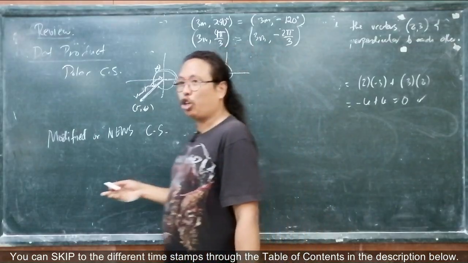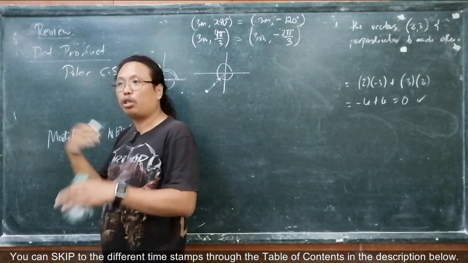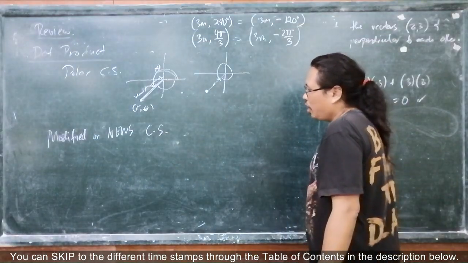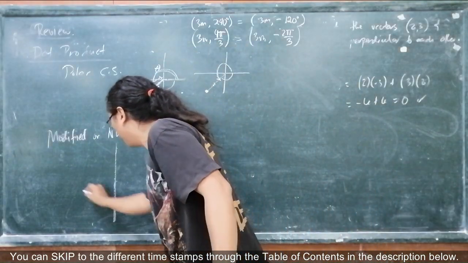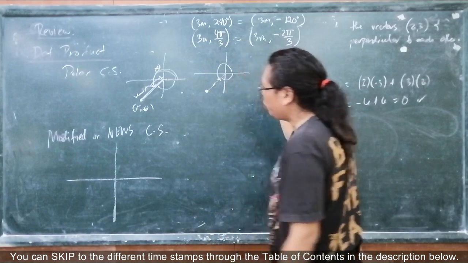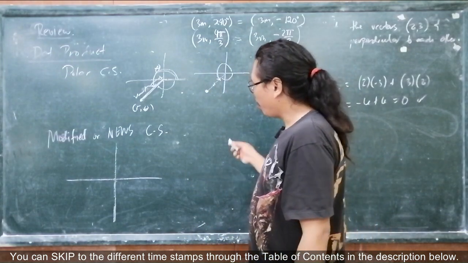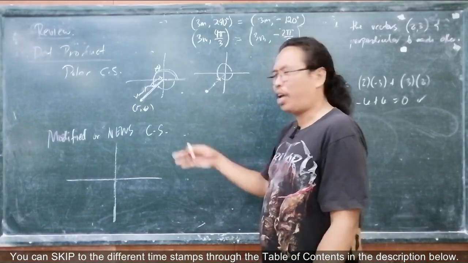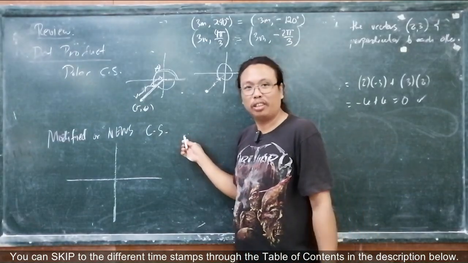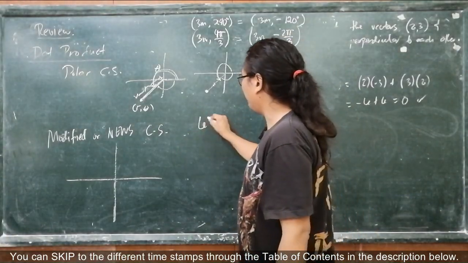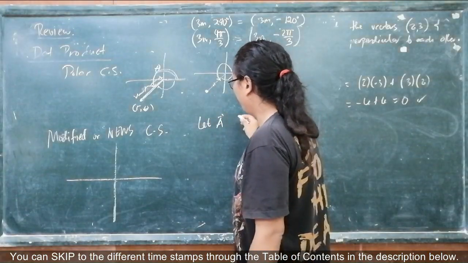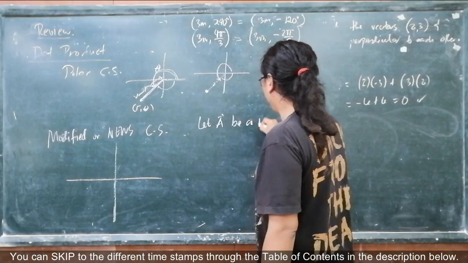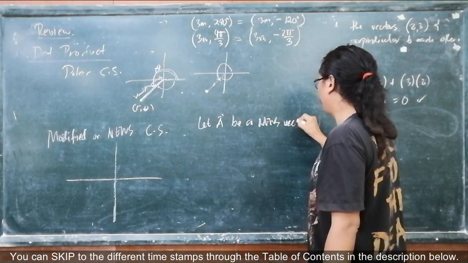Because I want you to relate this to the modified polar vector that is introduced in the book. That's actually being used in many books. Okay? So, what is this modified polar? It's actually also a polar. It's given in terms of R. Okay? A polar vector is a modified vector or Nuss vector. Let's just call this a Nuss vector, no? Okay? Let A be a Nuss vector.